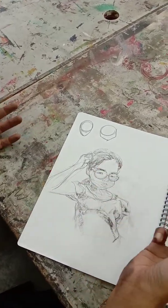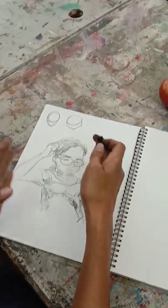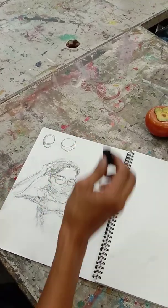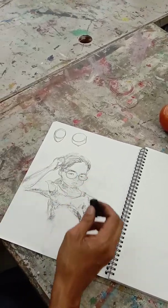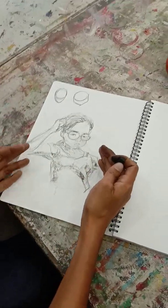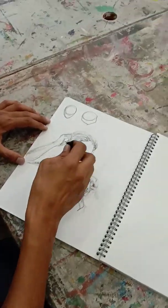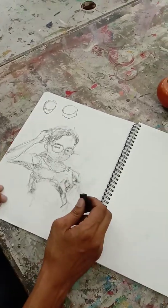Remember guys, I didn't actually push myself to draw her portrait. I never did. I just focus on the subjects, and I try to apply some of the structure drawing based on the reference here. I didn't force myself to draw her portrait. As long as it looks like her, it's okay. It looks like a human, not animals, monsters, dragons, or tigers. But make sure the proportions are right. You can see the value out of it.